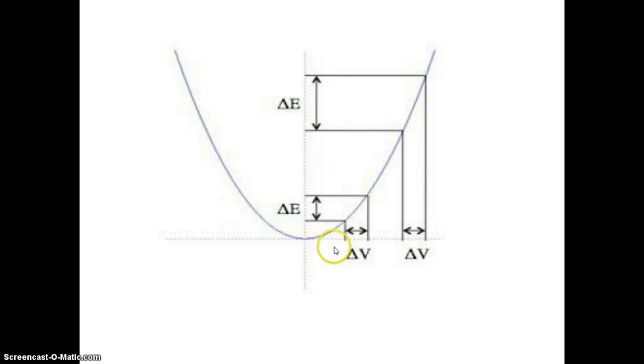If you've taken calculus and you know what an integral is, this will make a little bit more sense. If you integrate this function, another way to think about it is if you integrate from 2 to 7 for x squared, you get a certain area underneath the curve, and that's one value. But if you do it from 22 to 27, you get a much larger area underneath the curve. And that's another way to think about this.